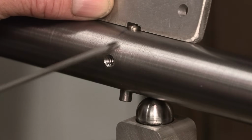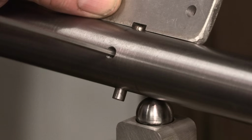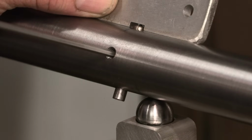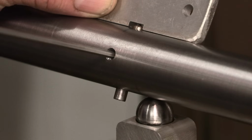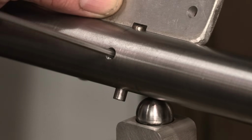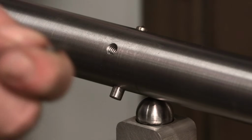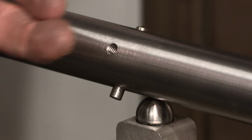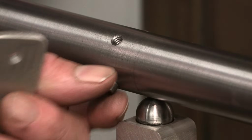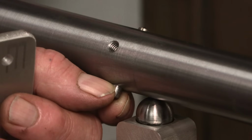Okay, I looked back at the video and I just want to make sure that you had a good view of how that was set. All right, that height right there is the height of the nib from this surface right here. My Allen, I held it in the sander and I sanded a flat on it so it doesn't dig into my nib and create a distorted surface on the outside of my nib.